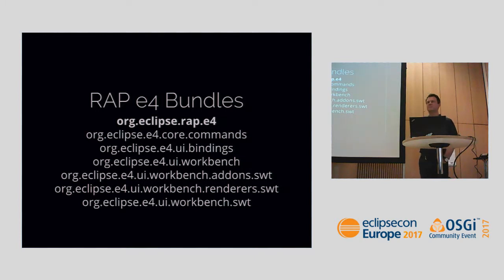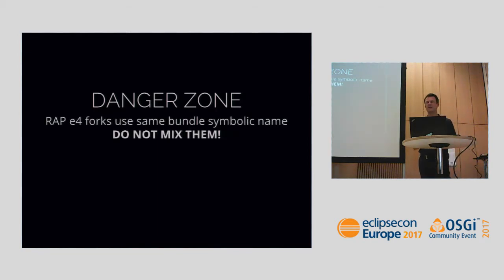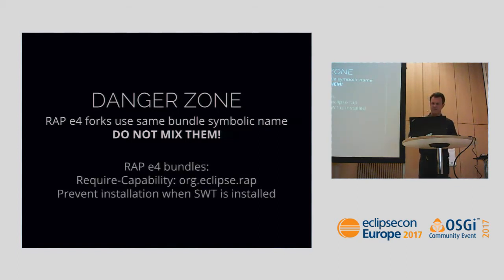Makes development easier. On the other hand, it is dangerous because if you create a target that contains the wrong ones, or if you're mixing these bundles, your application won't start. So this is a very, very important topic here. Don't mix those bundles. We did a lot to prevent this from happening. We defined a new capability, org.eclipse.rap, and we're using this Eclipse capability in all our OSGI bundles to make sure that our own bundles resolve only against the RAP environment. But we cannot do this for the Eclipse platform bundles, obviously.